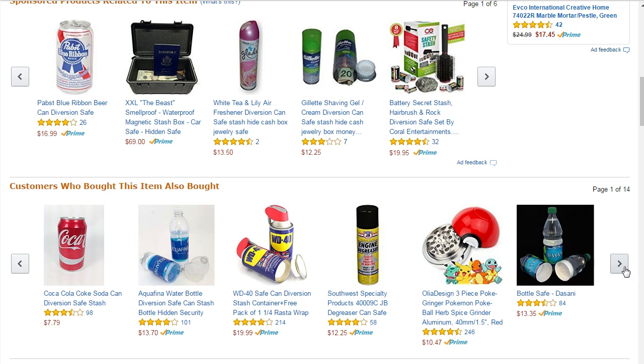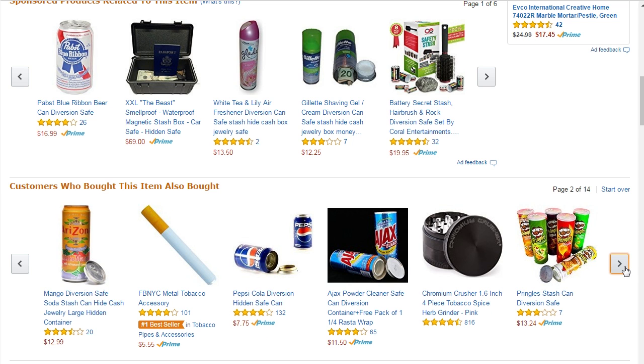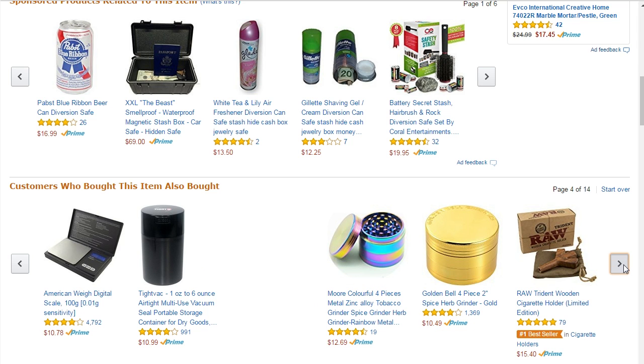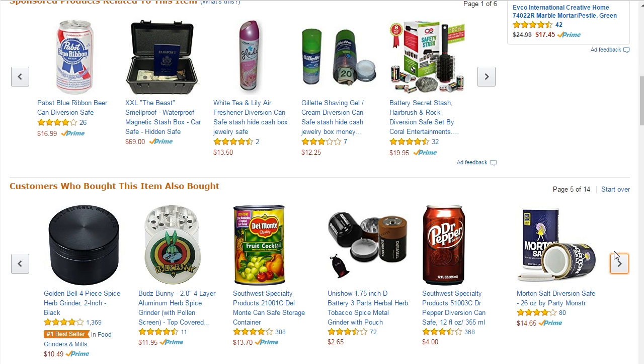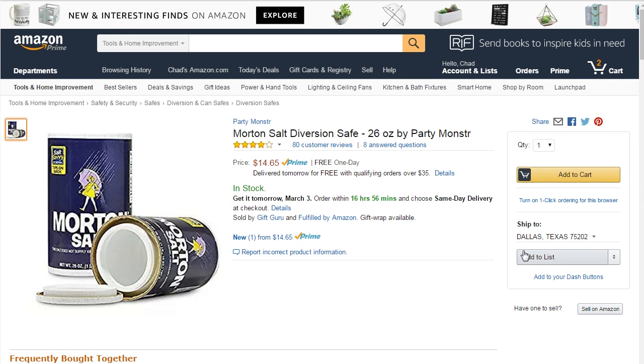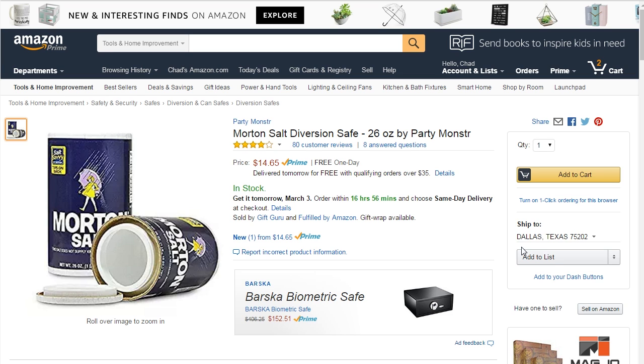These are very popular devices that lots and lots of people have used. And the good news is that there are so many different types that any would-be burglar would have to steal all of your groceries, including the salt, and then try to test every single one, which just isn't practical. If you're a burglar, you're going to go for the easiest possible way and just go for the closets, look for the safes, and take them.